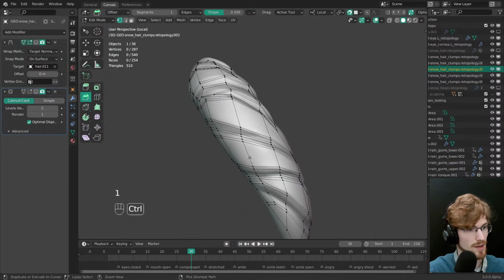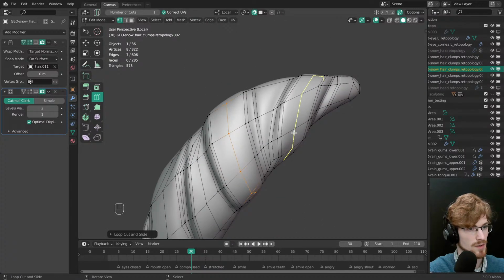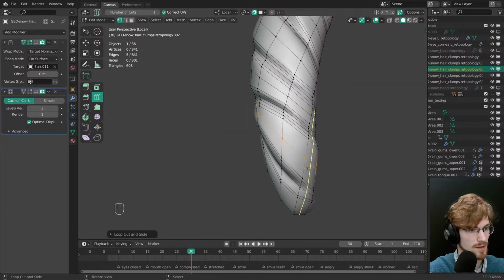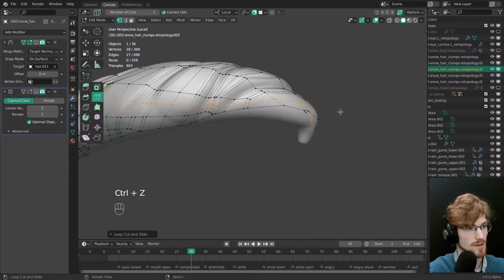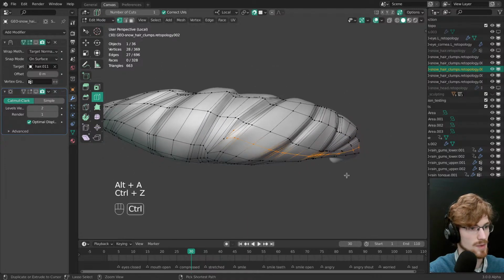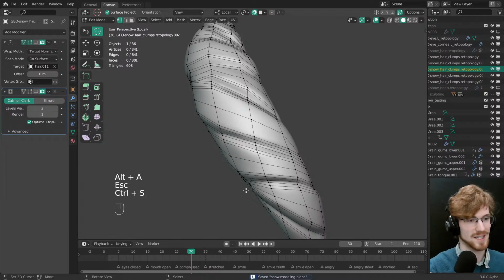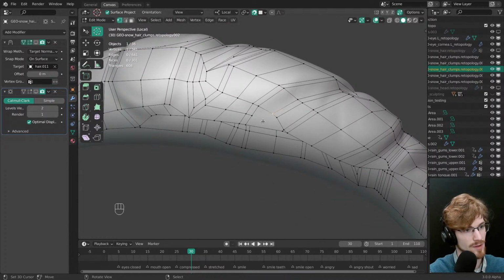Okay, now I'm going to add some more loops over here for the volumes, so their curvature is also still intact. Like this. Maybe not for this one. And now I have a lot of loops, and now it's just about cleaning this up a bit. Shouldn't take too long.